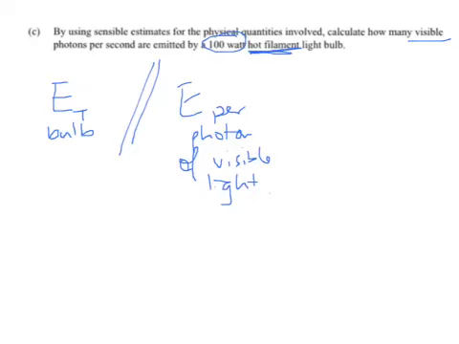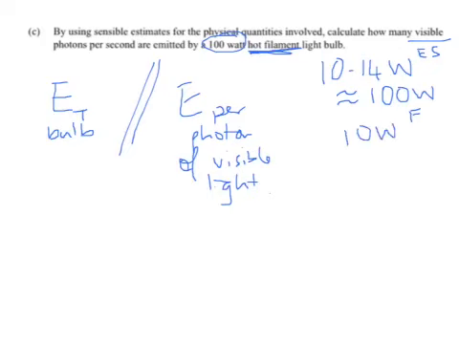10 watts of the 100 watt light bulb is visible light, because energy saving light bulbs of about, I think, 10 to 14 watts are approximately the same as a 100 watt filament. So that's the energy saving. This is the filament, and LED lights are fairly similar, around about 10 watts for the similar. So I think we can assume that only 10 watts of visible light is produced. So this is going to be 10 watts or 10 joules in 1 second. Okay, because remember we're dealing with 1 second.